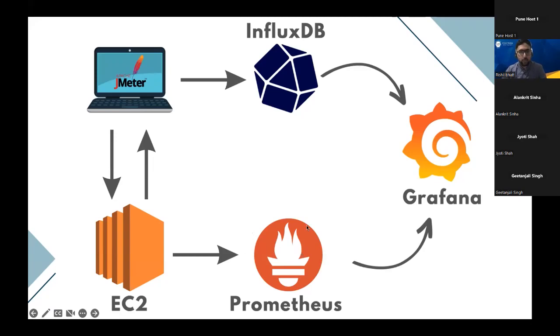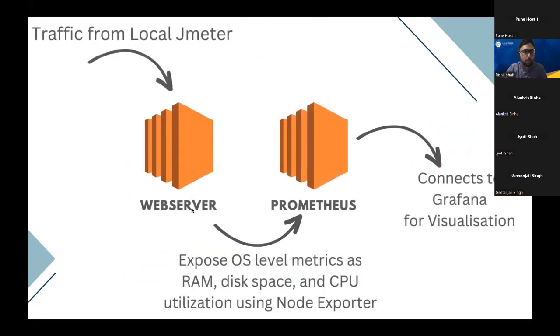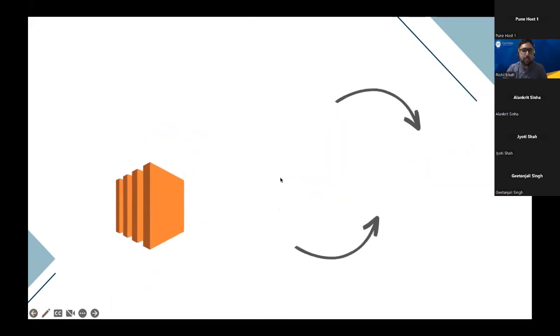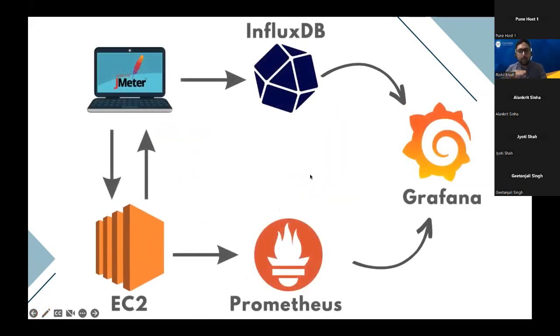Now this Prometheus will flush all the data to Grafana. What is Grafana? Grafana is time series data visualization software. In simple terms, it is the dashboard where you can see the current status of the execution live. So that is what we are going to see now. That is the first journey, the first path.